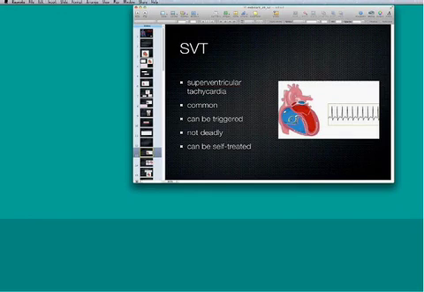And you can see here SVT is when there's a circular electrical problem in the top part of the heart. Just kind of generates itself. It's ignoring the normal node we talked about that's in charge and just generating its own out of control fast heart rhythm. But then it's passing through the normal circuits in the bottom part of the heart. That's why it's not dangerous, because the heart will continue to beat. Now, people will feel bad when their heart's going this fast, but they won't pass out and they won't die.